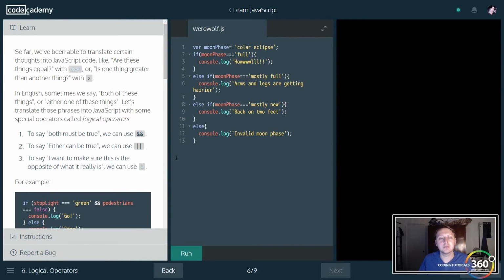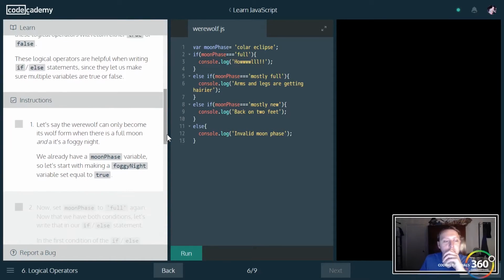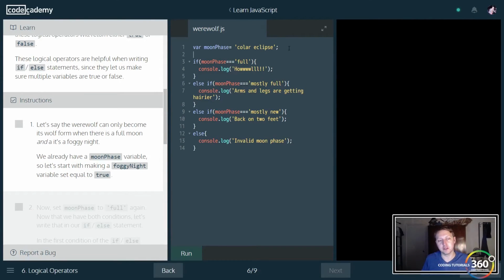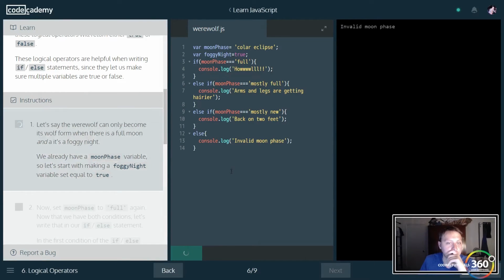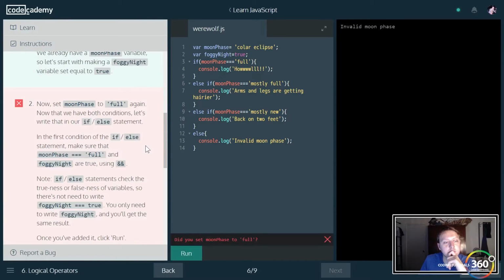Alright, so now we're going to kick up our if statements, else if statements up a bit. So let's go ahead and create a new variable called foggy night. And it looks like we're going to set this equal to a boolean of true. Let's go ahead and run this. The next thing that we're going to do is start adding and conditions or conditions.